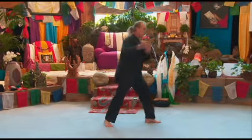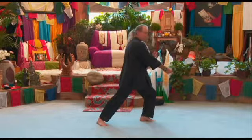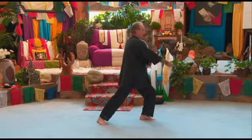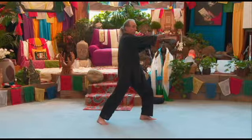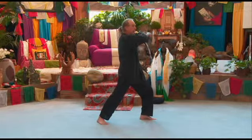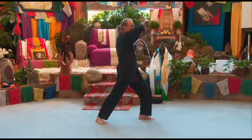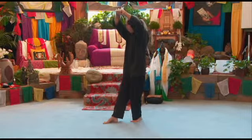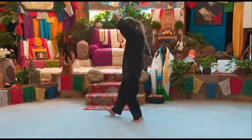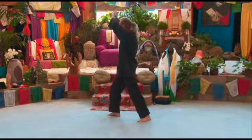Lesson 6 ends with us punching down, covering our elbow. We're going to raise our right arm until it's parallel to the ground, pull that fist into the palm of our left hand and cover it. We're going to raise our hands slightly above our heads, turn to our right, and step out with the right foot. This is hidden turn body, hidden fist blow.